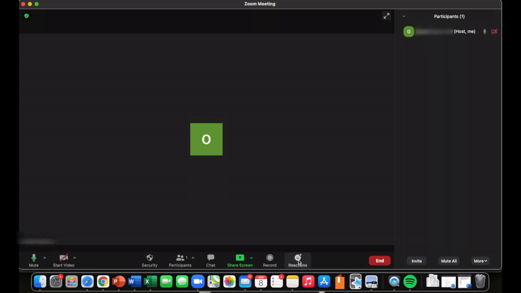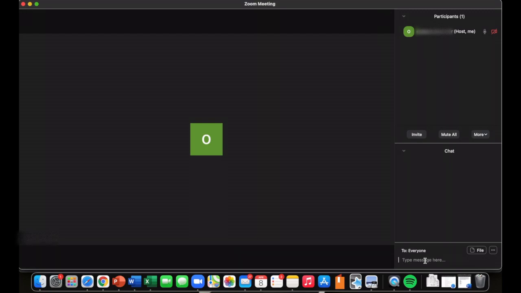We can send reactions, so even the participants in the meeting can send reactions such as thumbs up, applause, laughing, celebrating, etc. There's also the chat here on the right corner once we click chat. This is just a kind of like a comment section for others to type in their input or something else. But now you might be asking, it's just me in the meeting right now, so how do I send the ID or a link to other users?